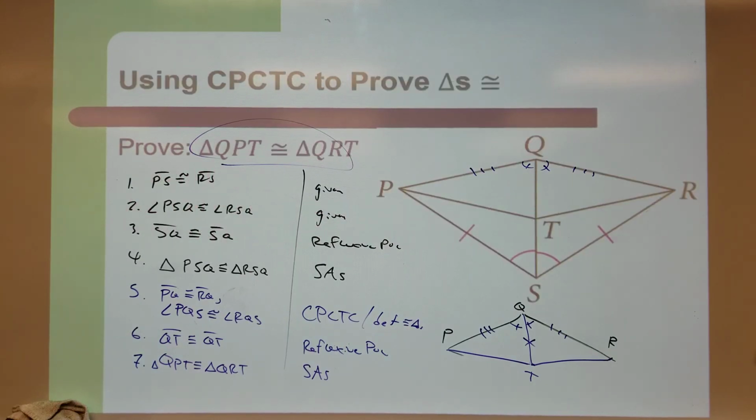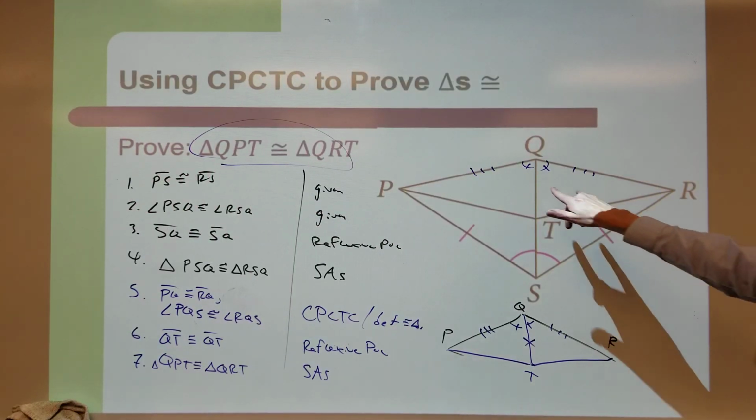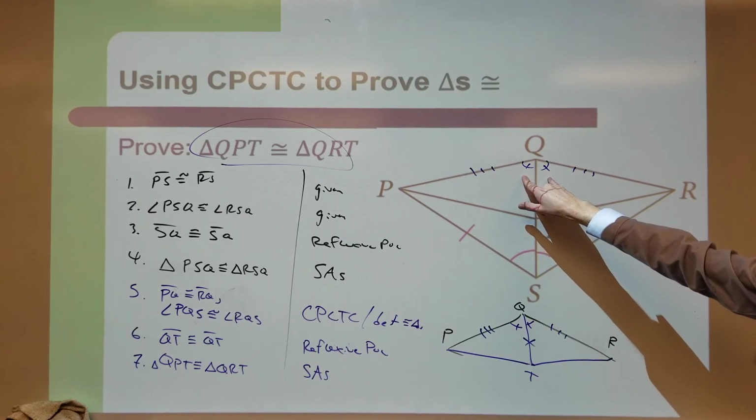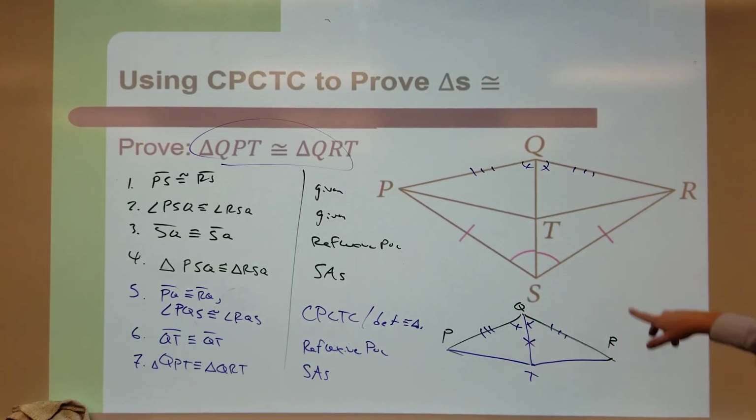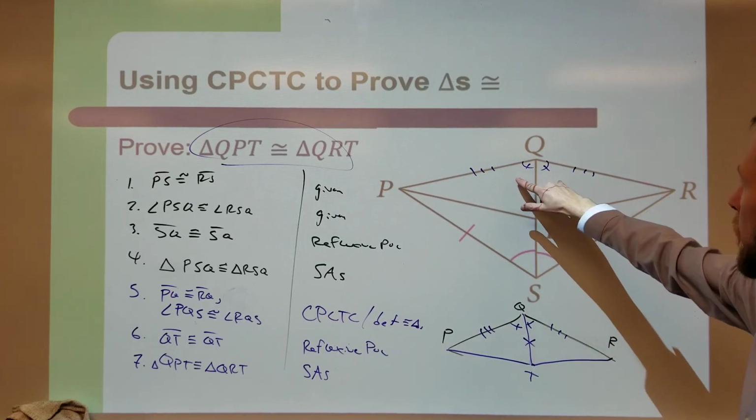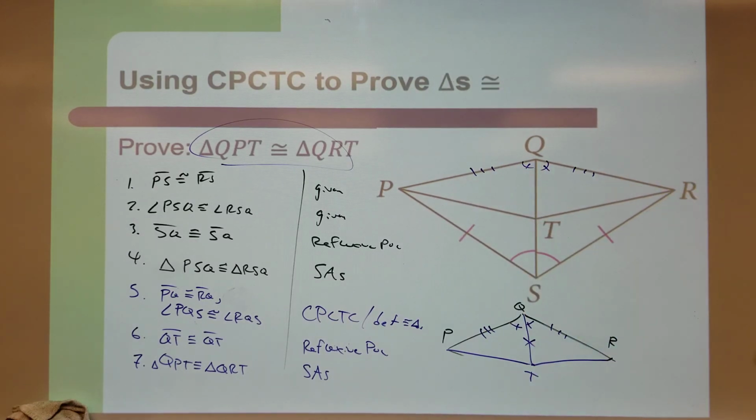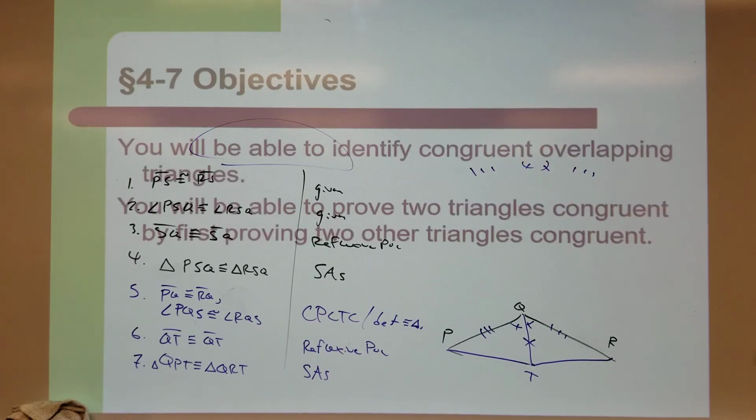Here in this last picture, the angles at Q in the big triangle were the same as the angles at Q in this little triangle, and the sides PQ and RQ were in the little triangle as well as in the big triangle. So those overlapping or shared parts are sometimes valuable between those separate figures. And of course, proving one pair of triangles congruent to show that another pair are congruent.